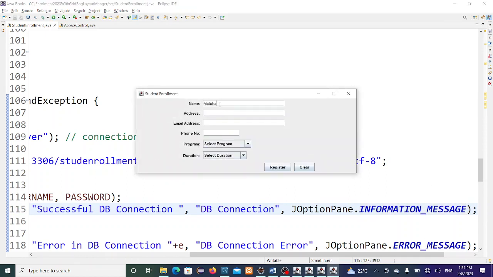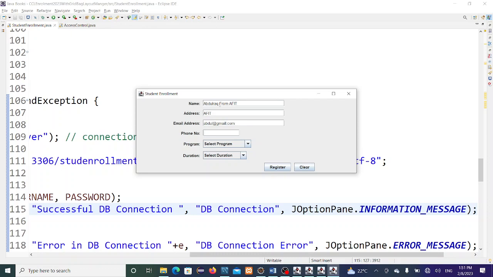Abdul Razak from Afit. Address Afit. Email address abdul@gmail.com. Can you get this email address?